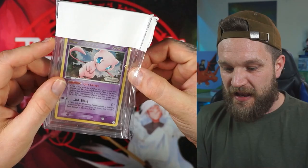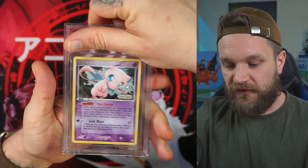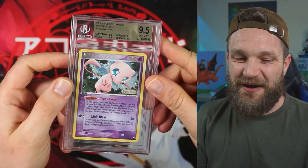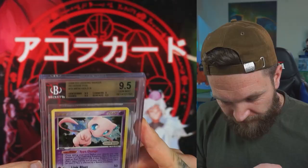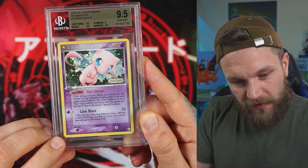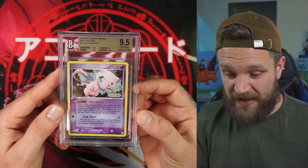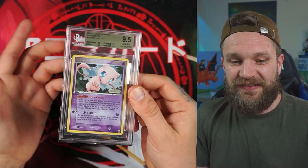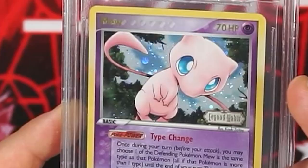We're doing it from the back. I don't think that's a black label if it's gold on the back — I think it has to be black on the back as well as the front. So it could be a 9.5. Is it a 10? It's a 9.5. Oh, I really thought we'd get a 10. 9.5 for centering and 9 for corners — is it because there's maybe a slight point there? Very slight, but it's super clean. A 9.5 on that is actually a really good score. Beckett are pretty harsh and the more I see Beckett slabs, the more I am liking them. What do you guys think of Beckett slabs? Let me know in the comments down below. Look at that swirl in it as well — absolutely beautiful card.